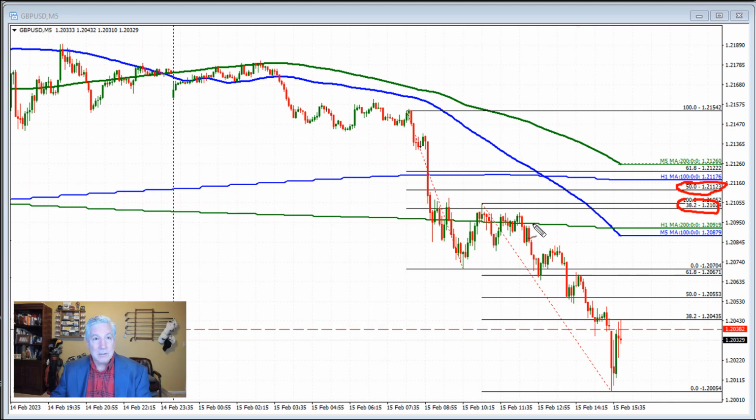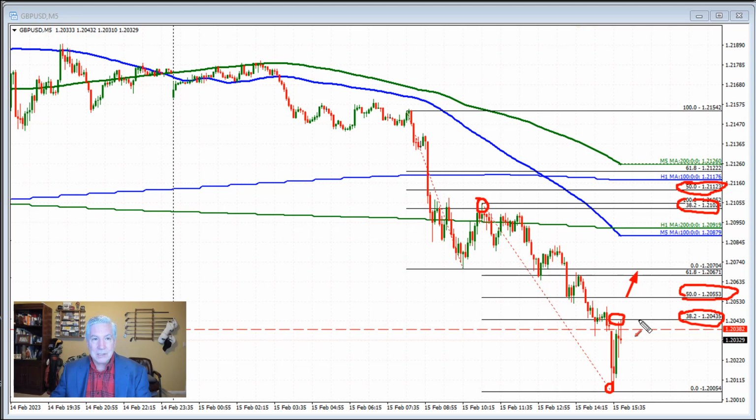This is where the 200-hour moving average was located. As you can see, the waffling up and down here is consolidation, but we stay below the 38.2, stay below the 50%. Then we started this next trend leg to the downside, and as you can see here, we've rebounded to the 38.2% retracement. So far, the sellers are staying in control below the 120.43 level, aren't they? It would take a move above that 38.2 of just this move right here, and above the 50% retracement, to give the buyers some hope that the price is outside of the trend move to the downside.